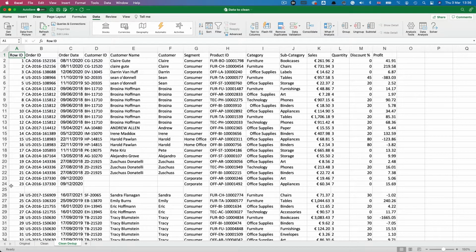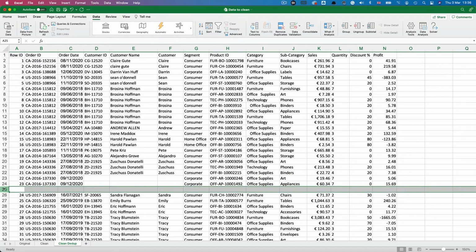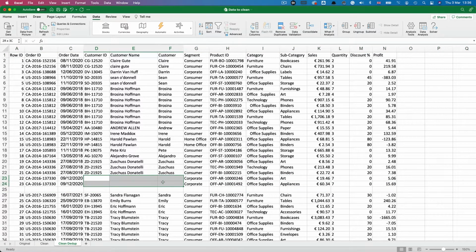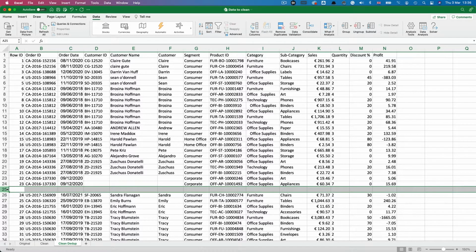Another thing you're going to want to do is to remove any blank rows from the data. I've seen other tutorials where they remove entire rows because of blank values in just some cells of the row, but this isn't, at least to me, something you're going to want to do very often. You really need to remove rows that are completely blank and contain no values at all.